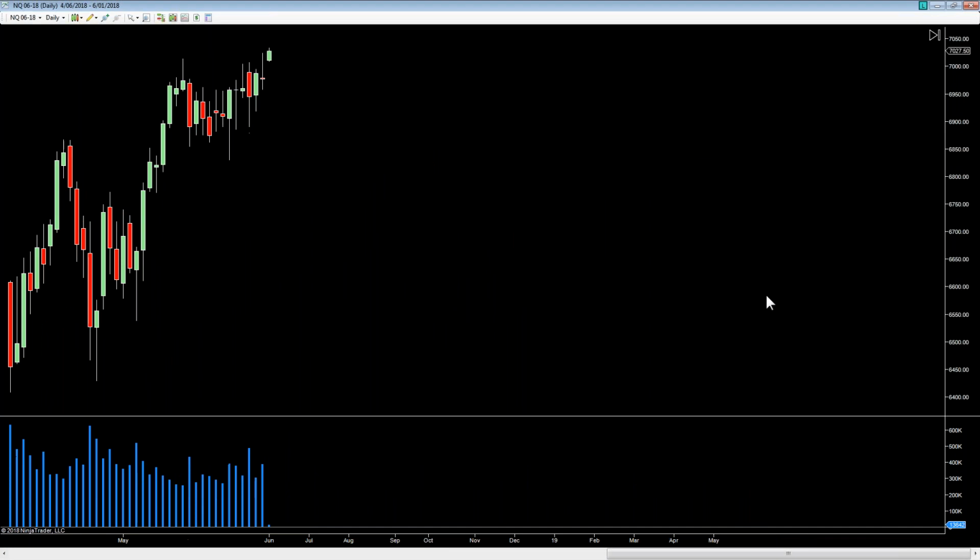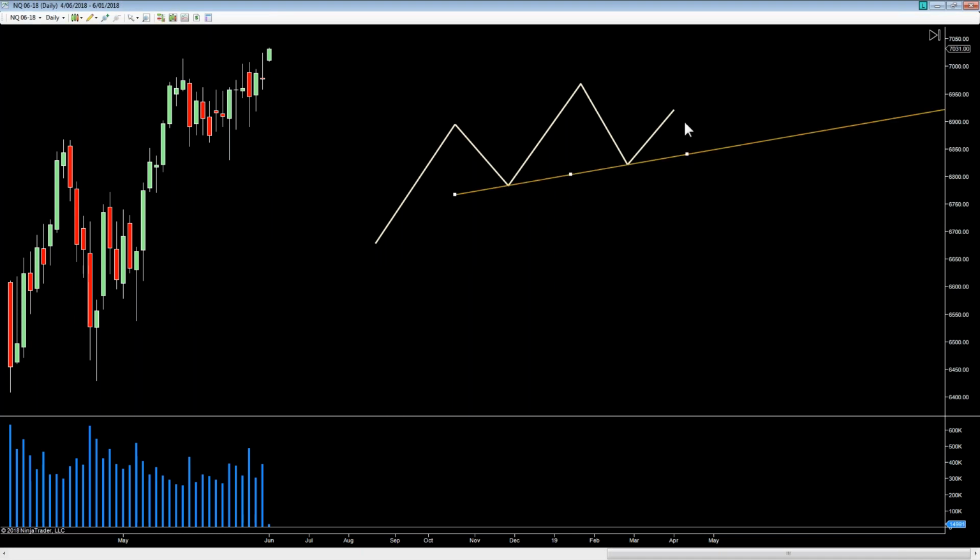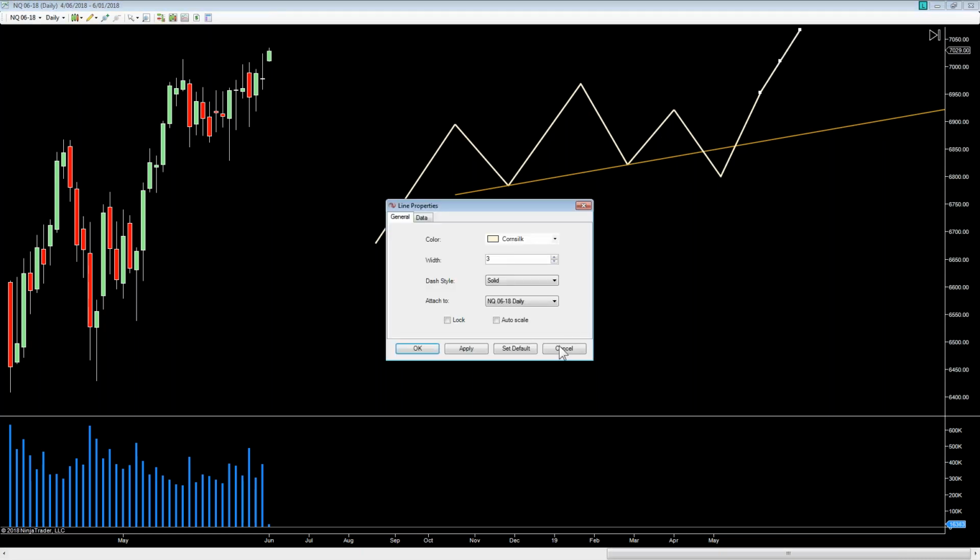Before we leave this entirely, if you're going to trade a head and shoulder type thing, ideally, the second swing is higher than the first, because to enter the trade, you normally look for a breakout of that trend line. And here's the thing with head and shoulder formations, they're not as reliable as most people think. Very often a head and shoulders will break and then just go on either moving sideways or flat out resuming the trend.